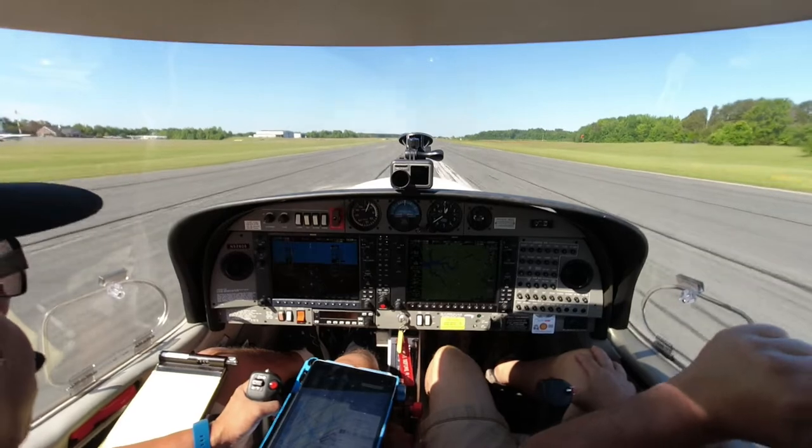Taxi back. The biggest thing I saw, the reason we were a little hard, is your nose was pointed a little bit right. In other words, not where you were on the runway, but your nose. I need that pulled a little to the left. And we were a little to the left position-wise. But you see we came in a little hot, and you see how long she floated? Yes.